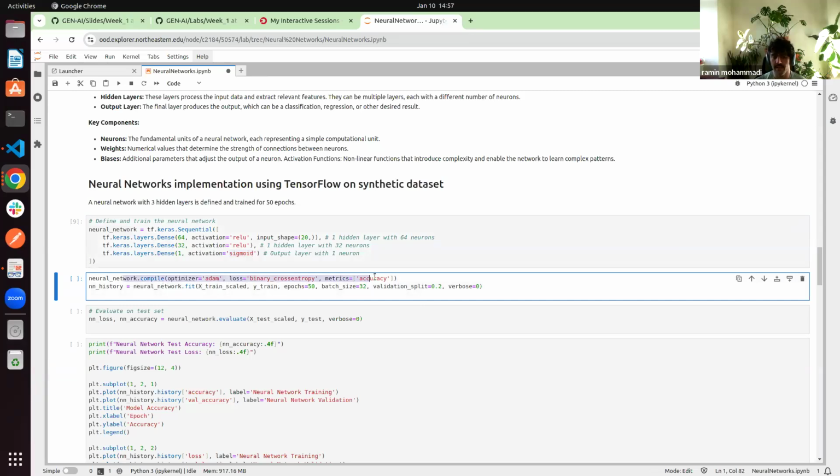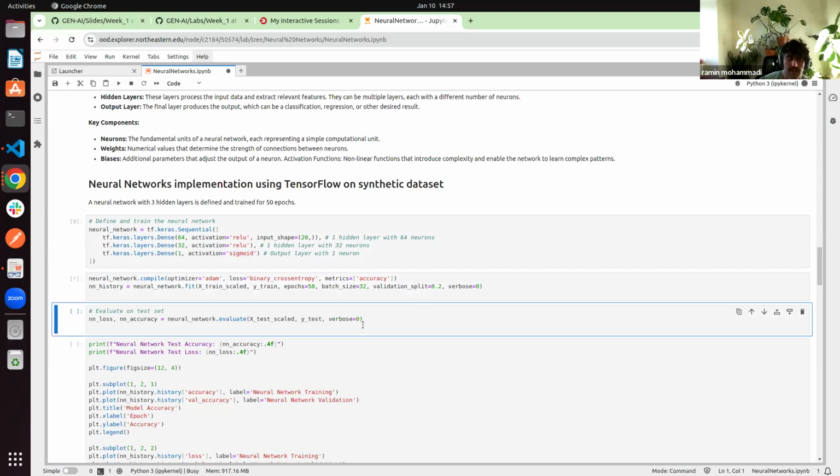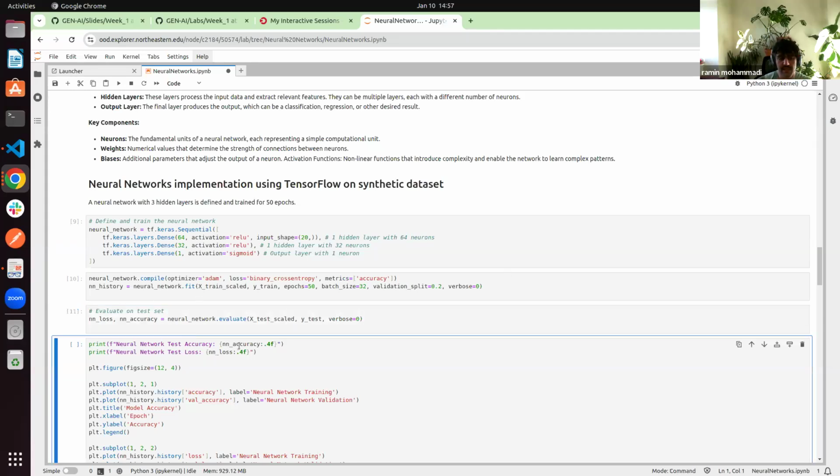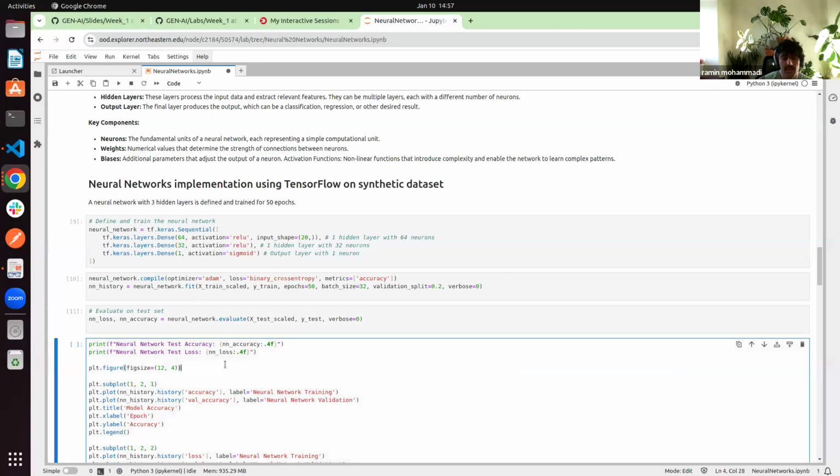We're going to compile this model, and then we are going to feed training data to this model. Let that run. It's going to be a bit slower than the previous run because now the model is larger. Let's see how long it's going to take. This one also was quick. So now we're going to get the loss and the accuracy, and then we're going to plot that.